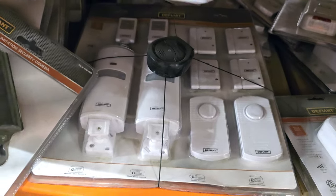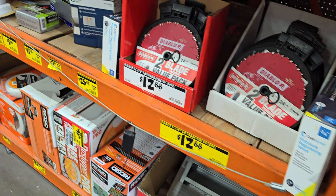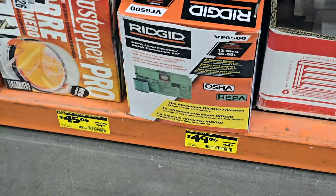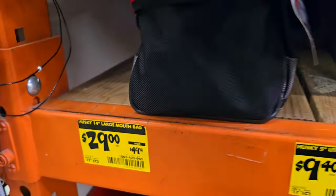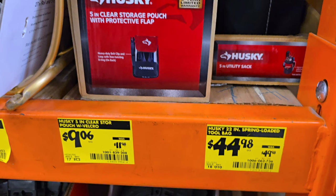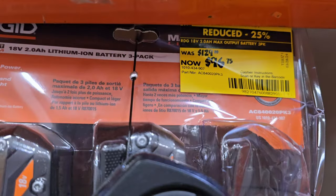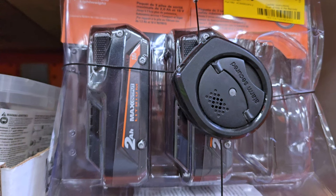Make sure you check the other block of aisles so you don't miss anything. Back to the tool section on clearance: there's some Diablo bits for $12.88. You got a filter and bag for the Ridgid vacuums for $49, large mouth bag for $29.49, a 14-inch tool bag, a clear pouch for $9, and the spring-loaded tool bag for $44.98. Two-amp EverMax output batteries, three-pack for $96 — though one may be missing.